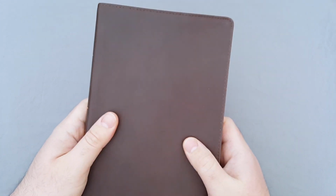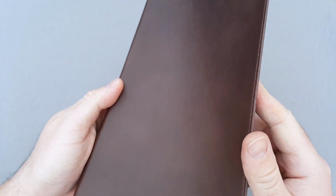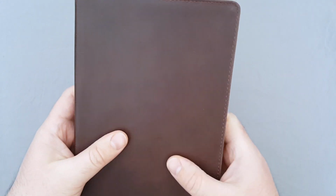But here it is. So it's a nice brown leather. Now they have it marked as genuine leather, and you can see here, it's a pretty fine grain leather. There's not much texture to it. It's very smooth. It's kind of akin to a nice wallet or a nice belt, something like that. That's kind of what the leather feels like. It's definitely on the smoother side, and when you wrinkle it, there's not very much texture that pops up, maybe a very little bit, but it's pretty smooth overall.